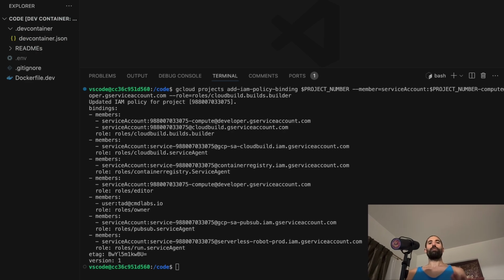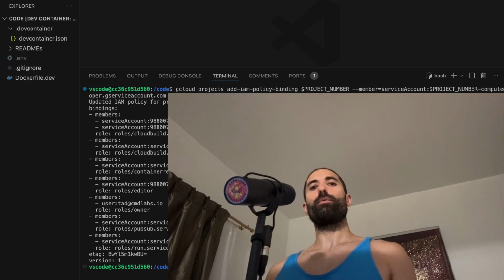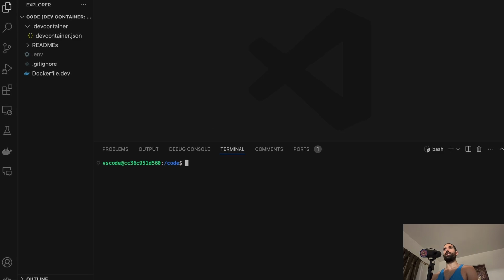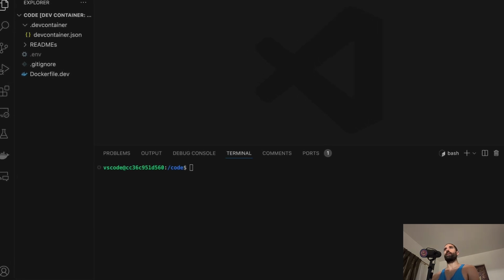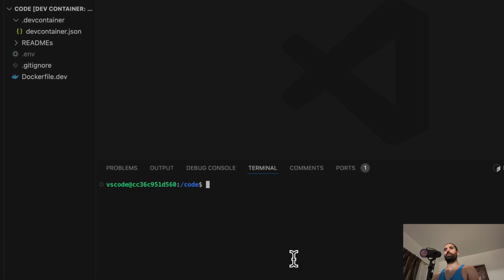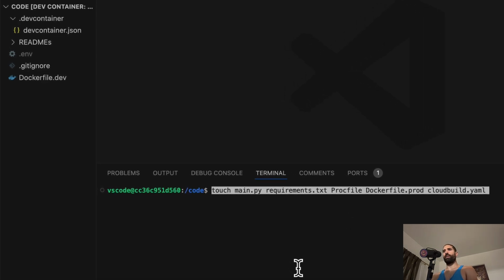Okay, that takes care of all of the permissions and APIs we need to enable in order to run a simple Cloud Run job. So the high-level overview of what we're going to do for the remainder of part 2 is, first, we're going to build a little application, a very simple application. Then second, we're going to ship it to Cloud Run jobs. So our little application is going to require 6 more files to be added to our project. These 5.